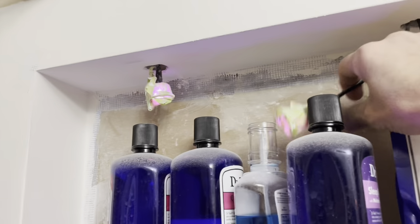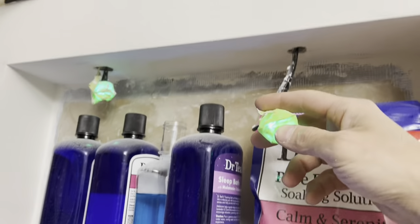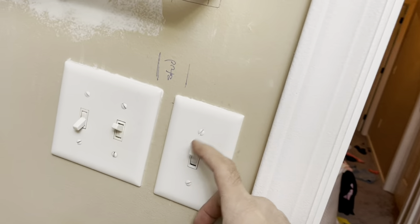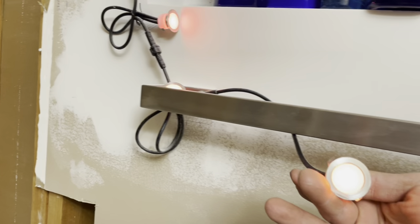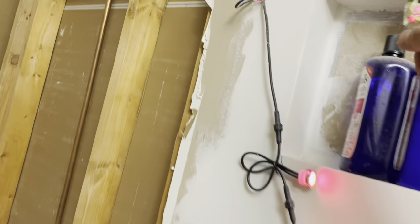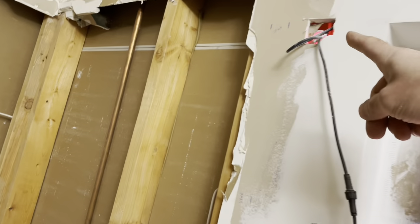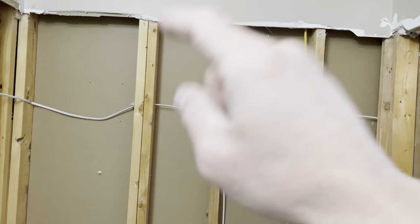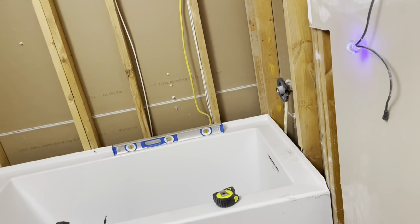I'm going to show you guys the niche — I haven't put the final coat on yet, we're not done. These are the LED lights: you've got two in the wall and this is the switch I installed. When I turn it on, all the LED lights turn on. I'm going to have four of these — they actually came with a remote to change colors, and also an IC chip hidden inside the wall that you can control with your phone.